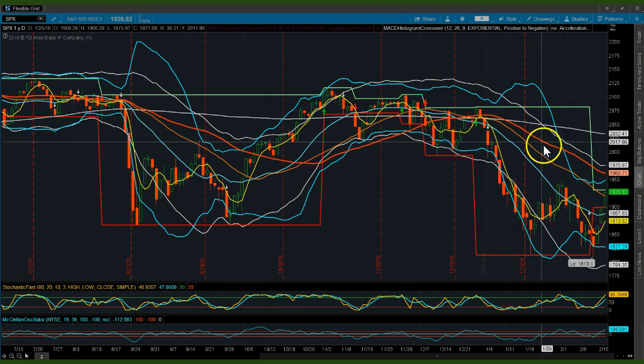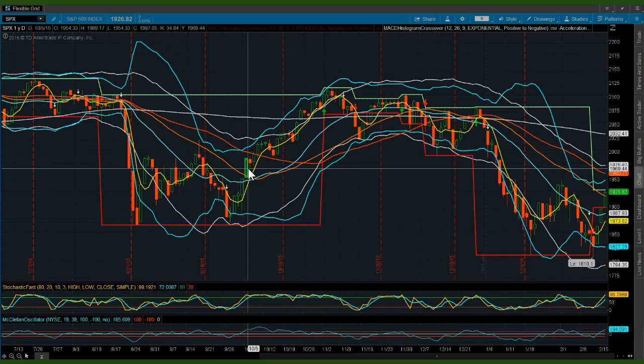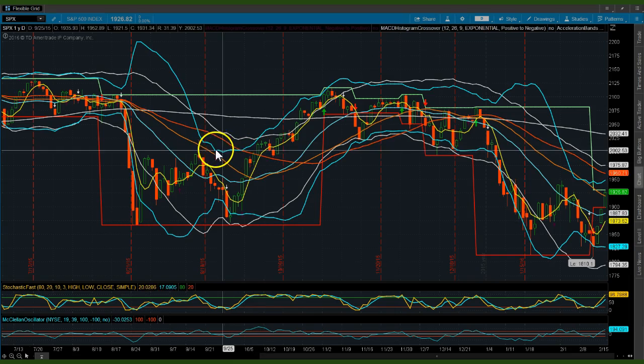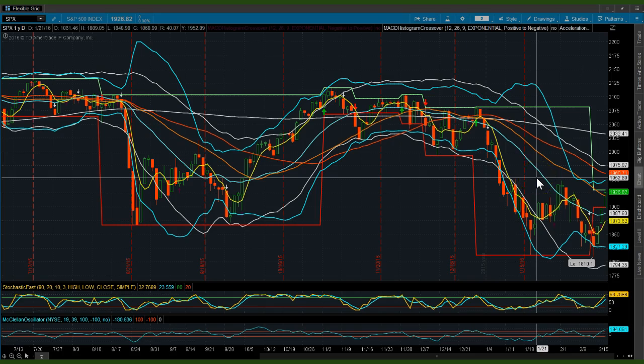Now the highways are sloping downwards. You can clearly see that, right? Just the way they were sloping downwards here. Very clear to see. Look at this. 50-day sloping down, 34-day sloping down. Exact pattern symmetry to what we're seeing here.